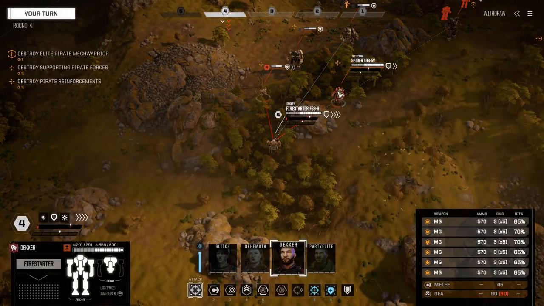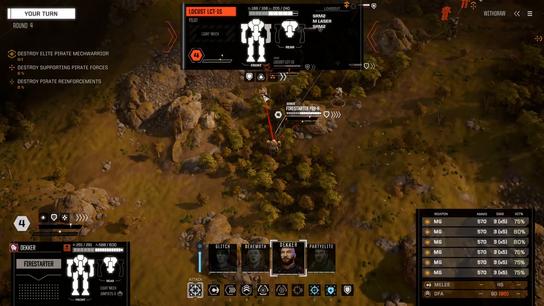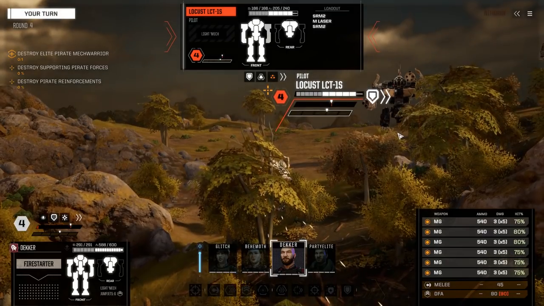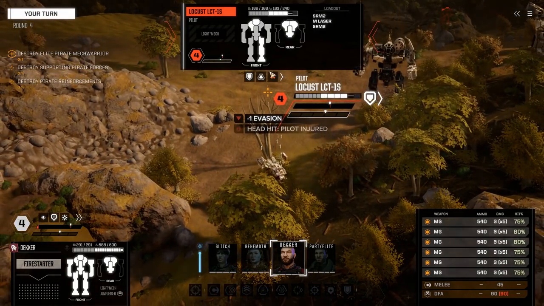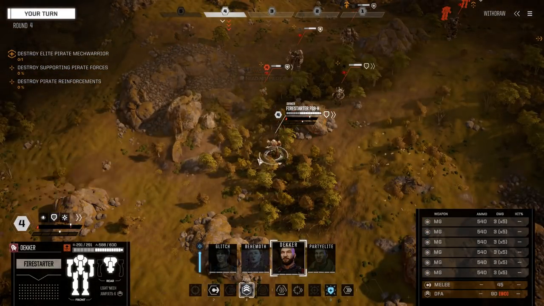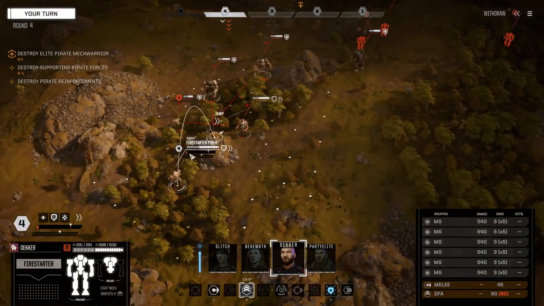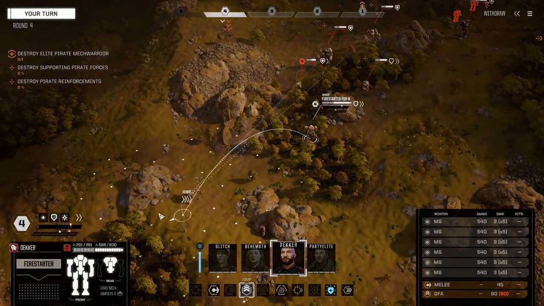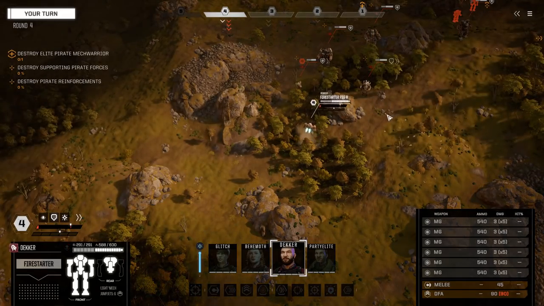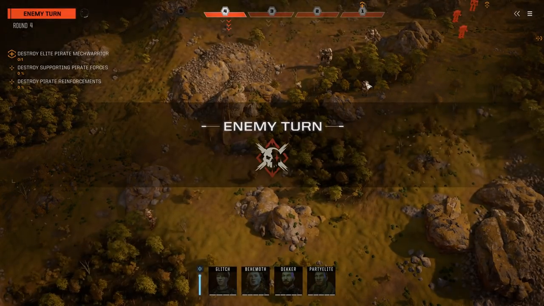Oh, it's so much more tempting to hit the Spider. It's got less damage reduction. Now we're already working on the Locust, we might as well keep working on the Locust. Sure, cool. Got another head hit. Why not? Let's get ourselves a Locust, right? And now we can jump the hell out of here. Let's go where? I'd like to keep things in sight. Let's go here. There. Man, that's a lot of mechs on the other side of the field.